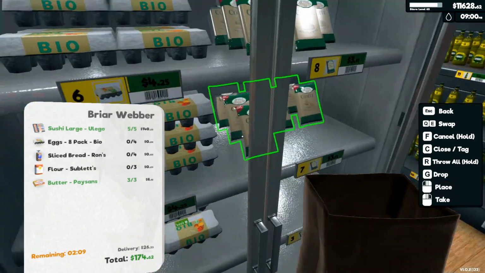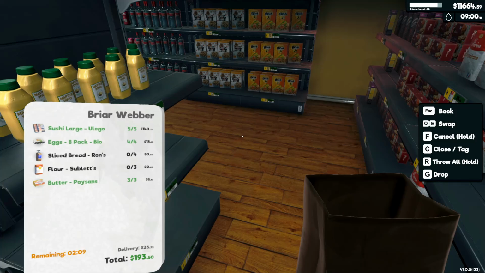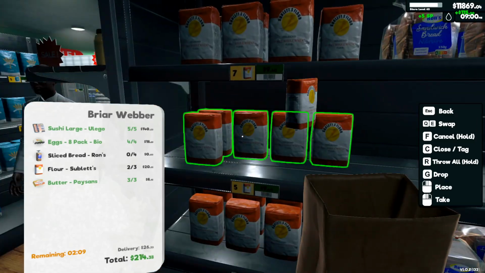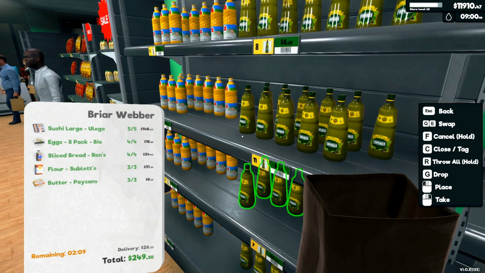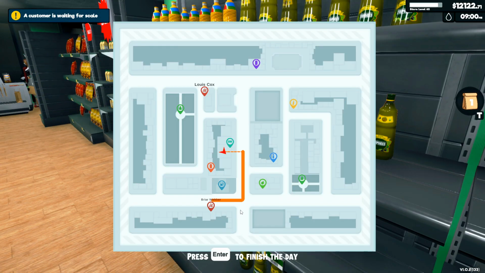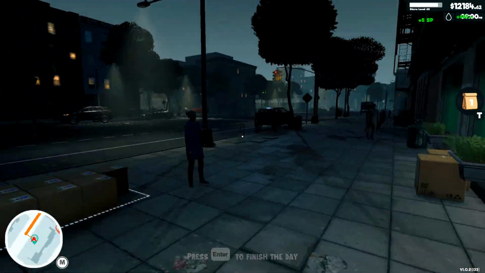Eggs. 8 packets. Flour, is that the flour that's just come in? We never put lights in here, did we? Ron sliced bread, I think it's this one. Briar Weber. Down by the petrol station. I'll do those lights after.